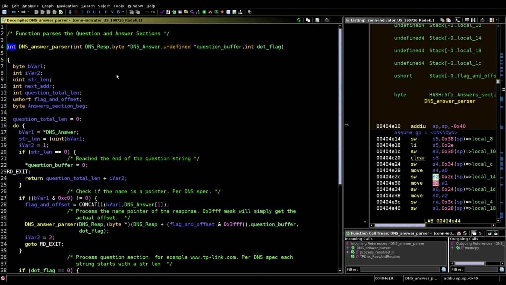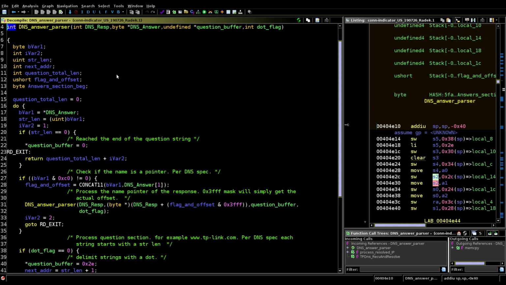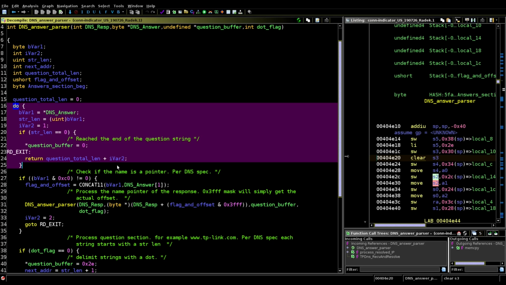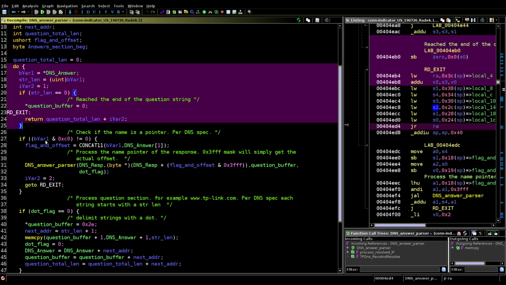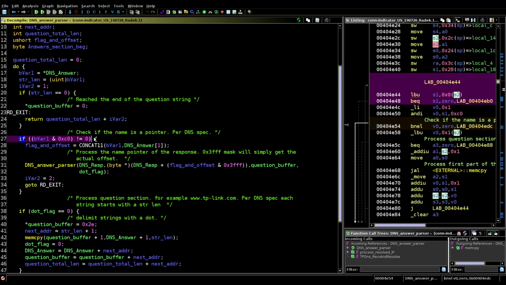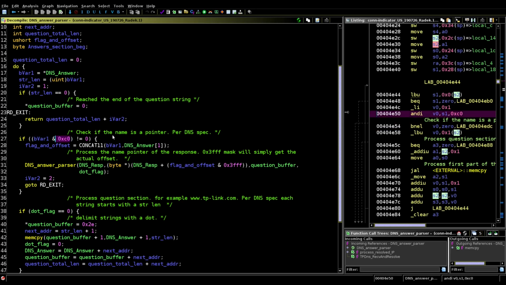This function basically parses received answers, taking into account a compression mode and length value mode. Let's skip this section for now. It will be easier to understand it in a while. Here, it is checking if the 2 most significant bits are set in order to detect if a compression mode is used.